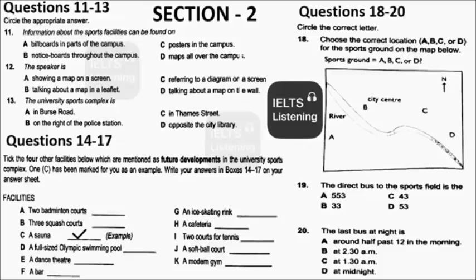The complex is arranged over 4 floors, 2 above ground and 2 below. The buildings were just completed last year, funded by an anonymous donor. The swimming pool is on the lower ground floor, and we're very lucky in that a full-sized Olympic pool is to be built by the end of this academic year, along with a new sauna.